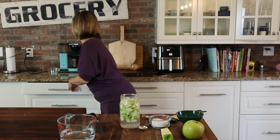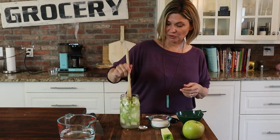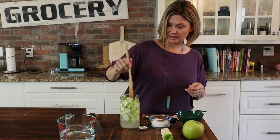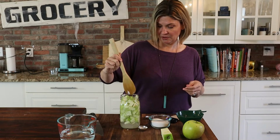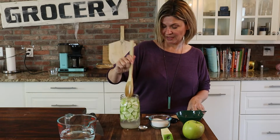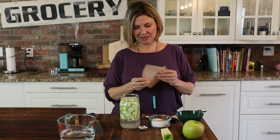Let me get a wooden spoon. We're just going to sort of push everything down and get it all in there and mixed. I mean, it's really pretty easy. And then after you do this, what you're gonna wanna do is cover it, and this is important, you guys, so don't skip this step.